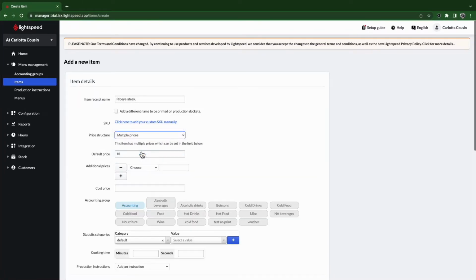The multiple price depends on the account profile. I invite you to watch webinar number 2 on that matter. This means that my item will have a main price with additional prices that can be entered in the fields below. I will first enter the main price and then select my account profile and enter the new price. Each time I switch to takeaway mode, for example, the price of my item will change.